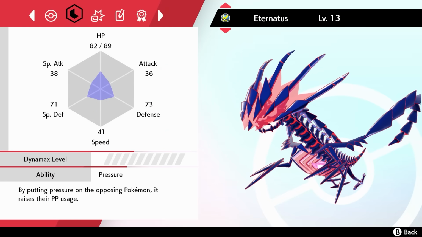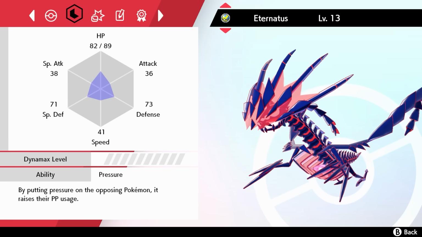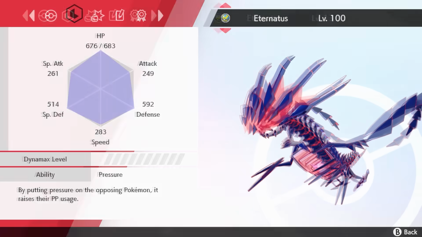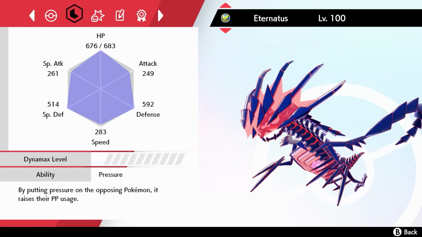So now I want to see how crazy the stats on this thing can get. This is it at level 13, and now I'm going to level it to level 100. Here's our bad boy at level 100. Look at those stats.